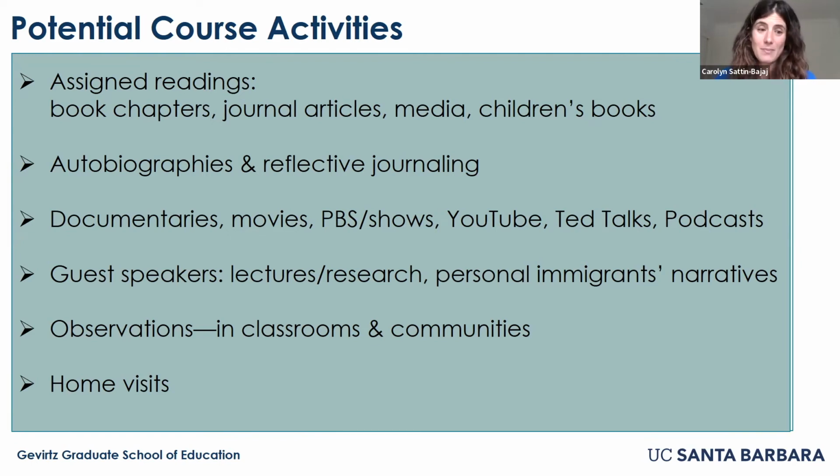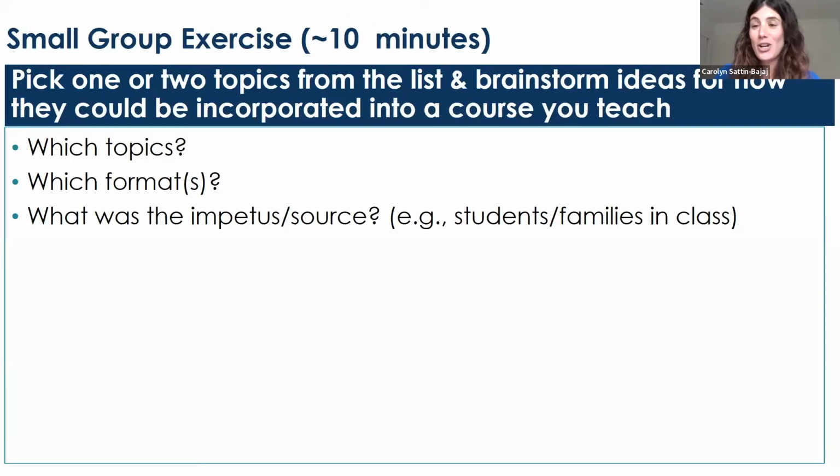I know COVID has made it much more complicated to do community walks and observations. In my interviews with some of the course instructors, they talked about how important it was for their teacher candidates to really understand the communities and neighborhoods where the students came from, actually seeing it and being there and walking around. And then home visits are a really powerful way to know something more about students, regardless of whether it's migration or not. So that was a lot of talking.